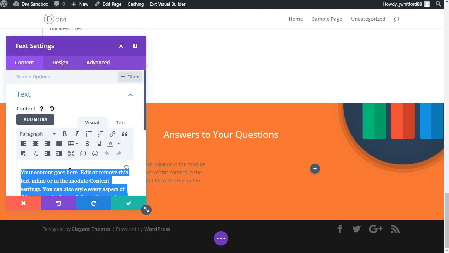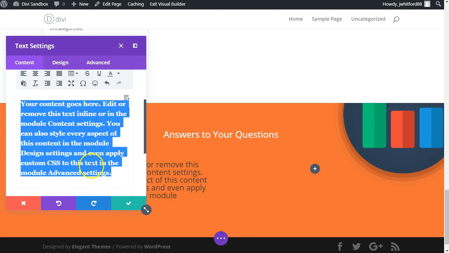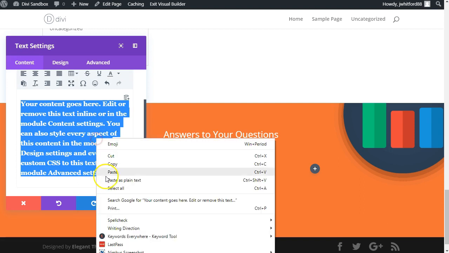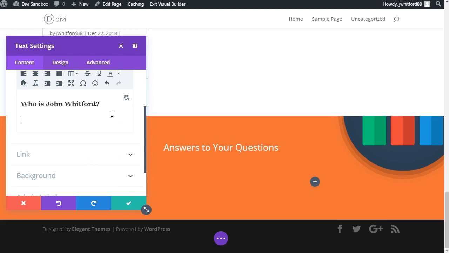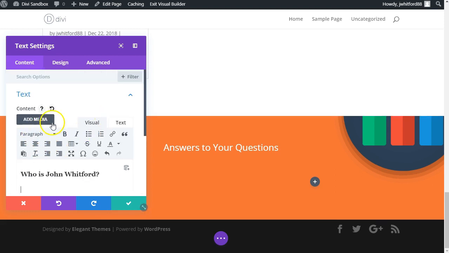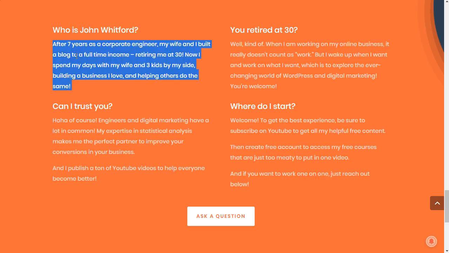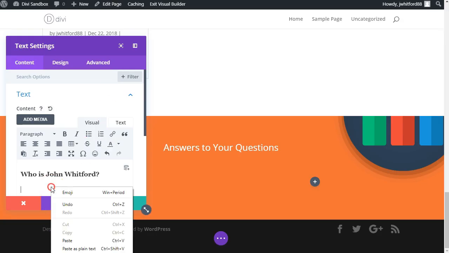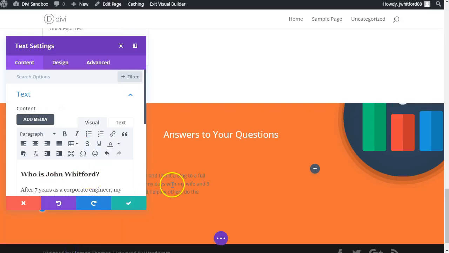And I'm using the keyboard shortcut, which I love. It's Alt-Shift-3 will make you H3. Alt-Shift-2 would make you an H2, etc. And I'll just paste in the question. And then underneath it, it will automatically switch down to paragraph and the answer as well. Let's just paste that as plain text.